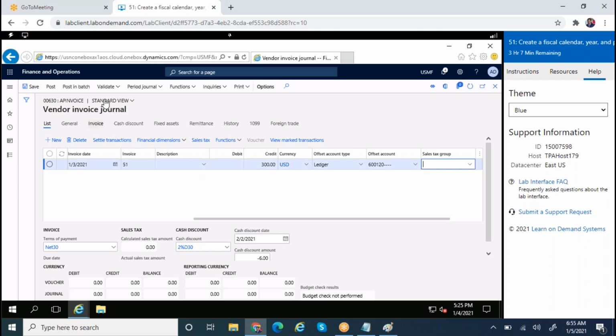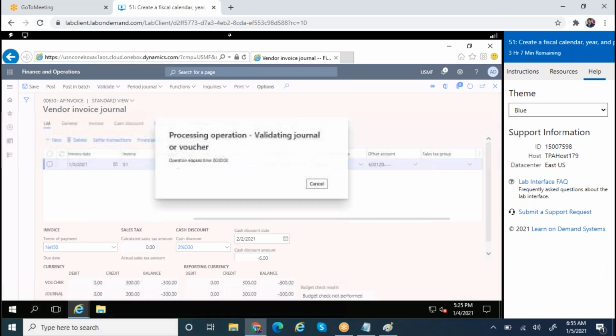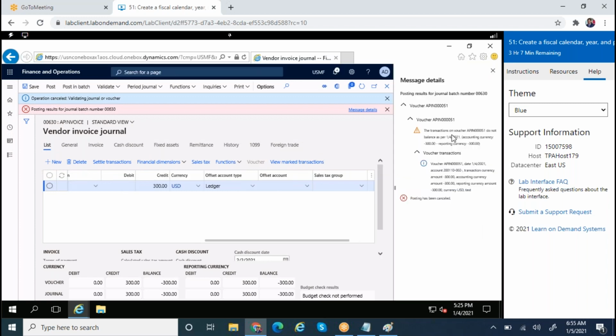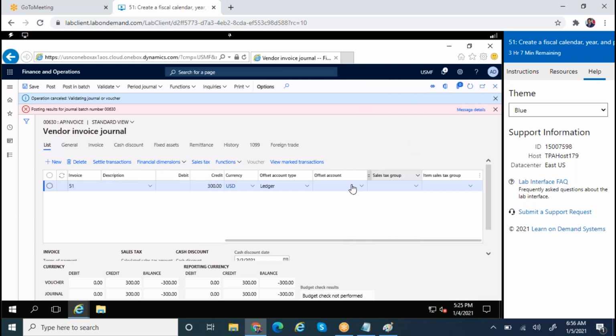So now you can click on validate or simulate posting also. Before posting you are validating whether it is correct or not. Here it is throwing an error message. The reason behind it was the account was not updated properly.